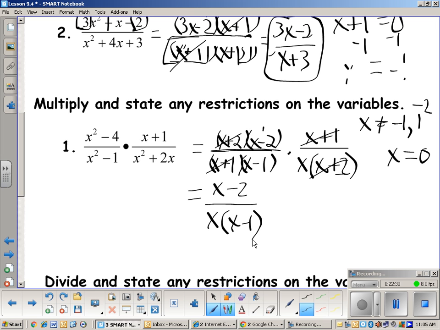Yes, ma'am. So is 0 not one of the restrictions? Right, no, it is. X can't be 0. If x is 0, we'd still be dividing by the term. Oh, yeah, you're right. Okay, so how would we say that then? Would we just put that up in our restriction? Yeah. There'd be 4 of them. Okay, -2, -1, 0, 1. So we'll just add our 0 here.